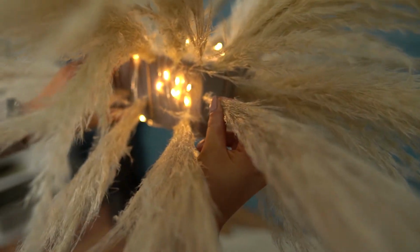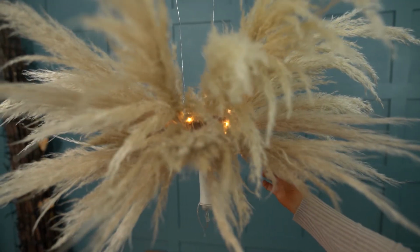Keep filling the oasis with the pampas grass until you're happy with the coverage. We've used 15 XL stems in total.